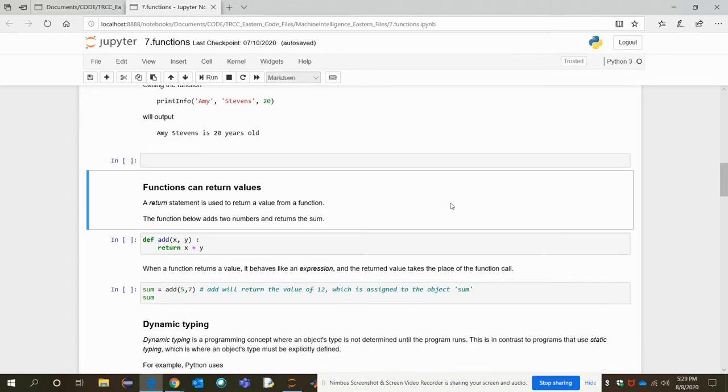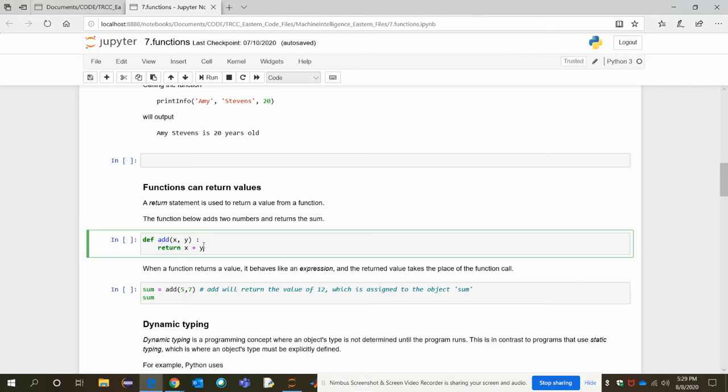There is another form of use of function, that is functions returning a value. So rather than having simple statements inside the function definition body, you can have the return statement like this. Let's say you want to add two numbers. So you have created a function called add, passing two arguments, and whatever values x and y have, they will just be added together and returned from the function.